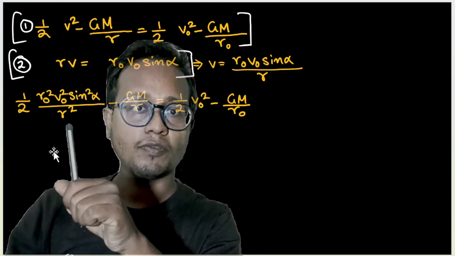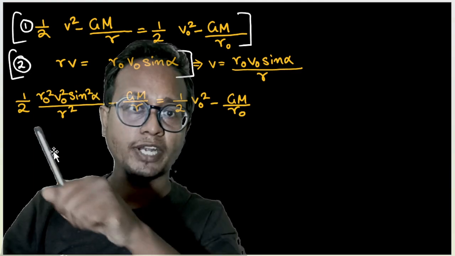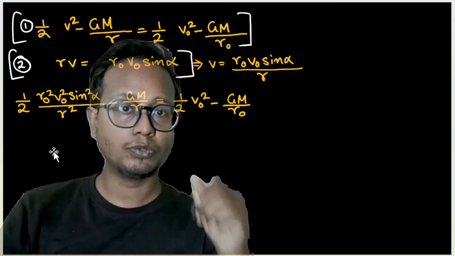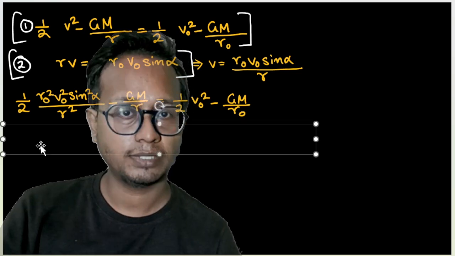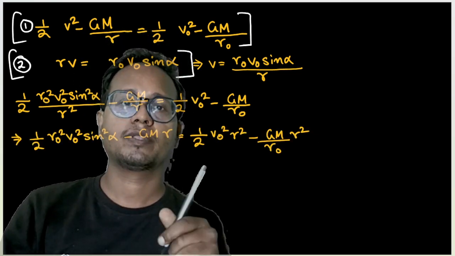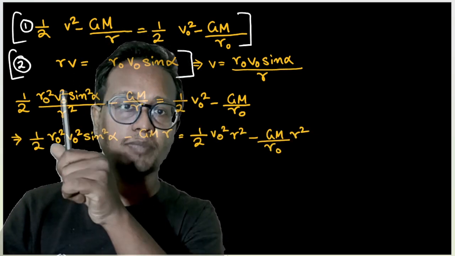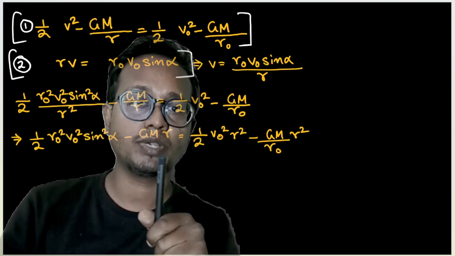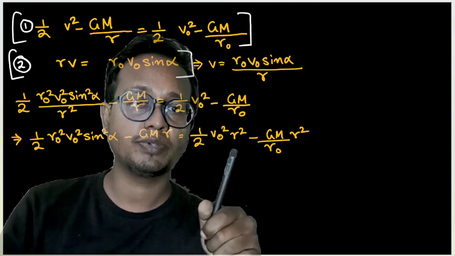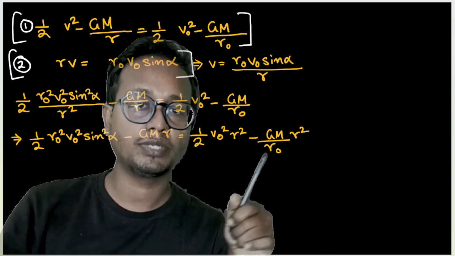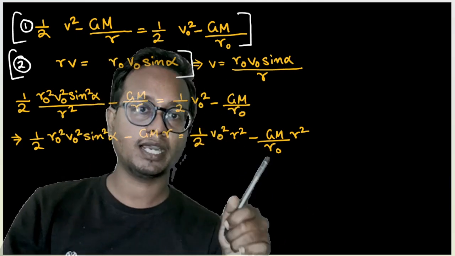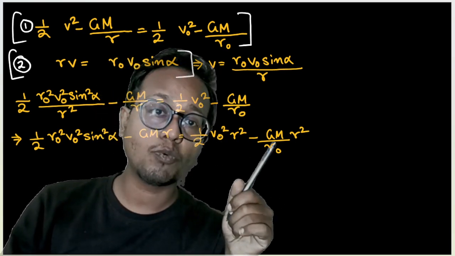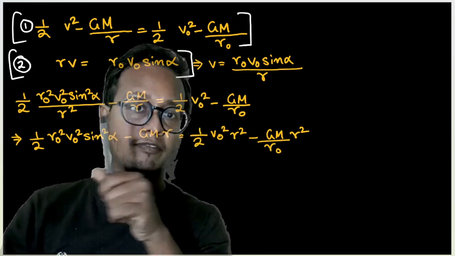To find out the value of r, multiply this entire equation by r square, all 4 terms by r square. When you do that, you get something like this. If I multiply this term by r square, this r square got cancelled. If you multiply this term by r square, you get a term of r. If you multiply this term, you get r square out here. So multiply the entire 4 terms by r square. The purpose of this is that now you get a quadratic equation in r square, or as a value of r square.